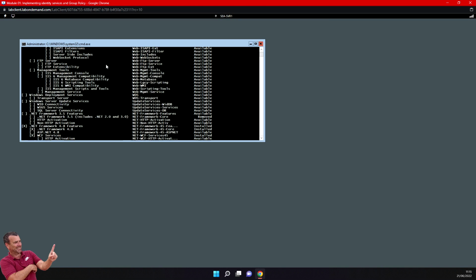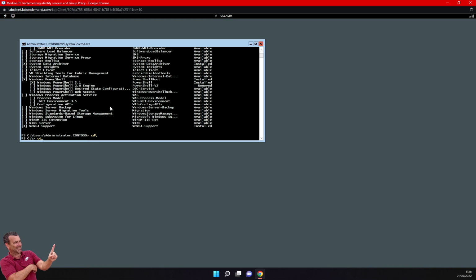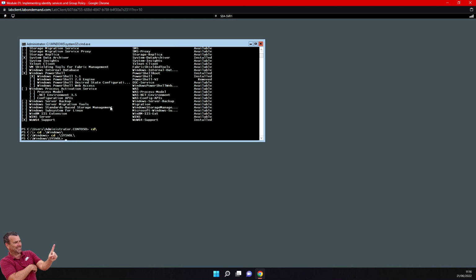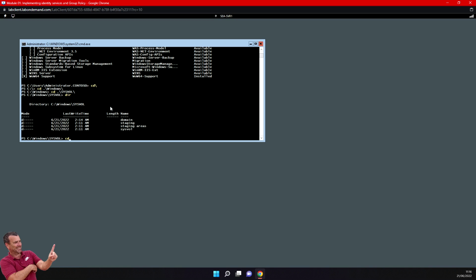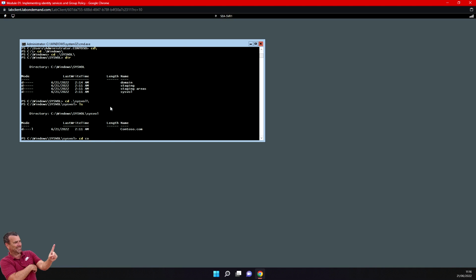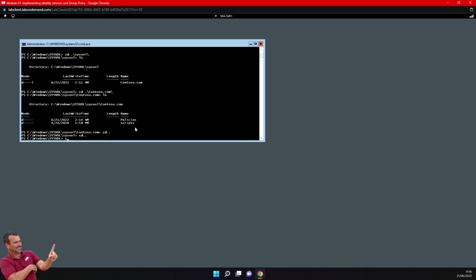To be sure about that, you can go on Windows, to the SYSVOL folder, and if you go here, you can see that I have the domain. I also have SYSVOL, where I have all my GPO. If I go in console, I can see that all my GPO and my scripts will be here. So it's now a domain controller. I can also check if I have my database installed.